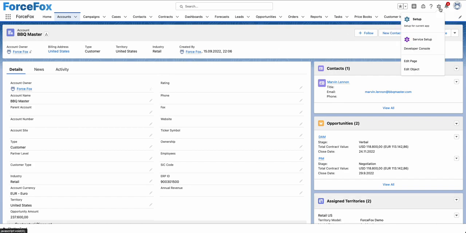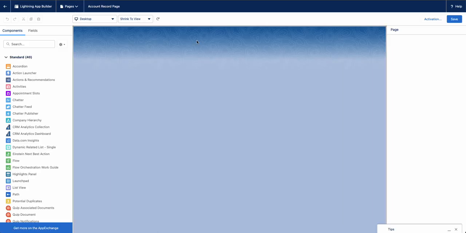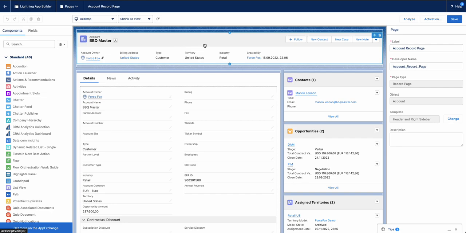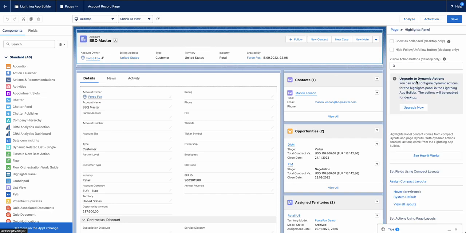And you remember from our section of the Lightning App Builder, we have here the ability to upgrade to dynamic actions and make these actions or action buttons just appear based on filters and the way we want it to appear.